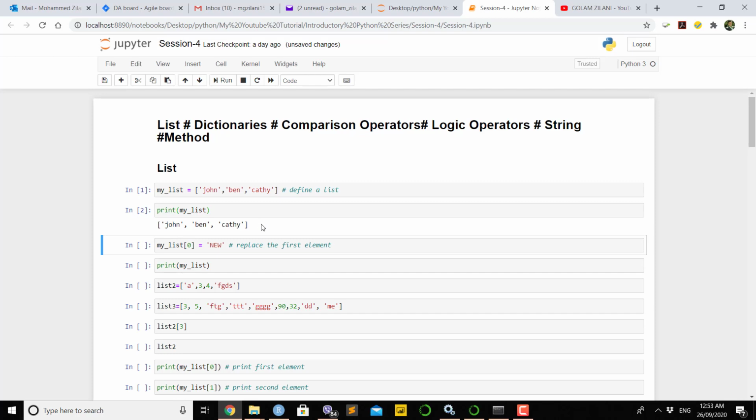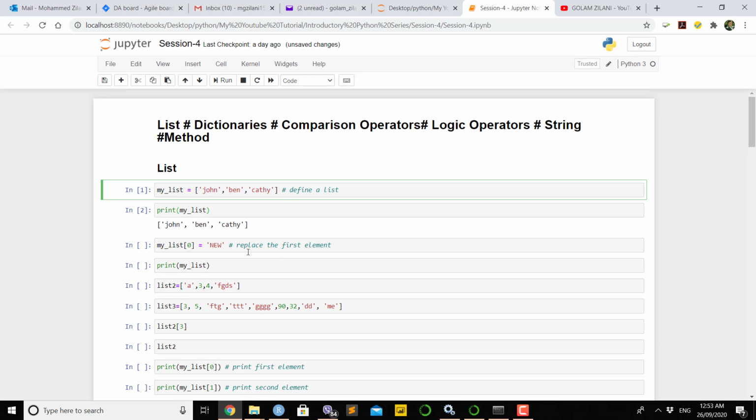So it sometimes works like an array. Those who have worked with other programming languages like C or Pascal or PHP, this is an array kind of concept, so you have to compare it that way. In Python, list numbering starts from 0. So the first element is 0, then 1, then 2, something like that.